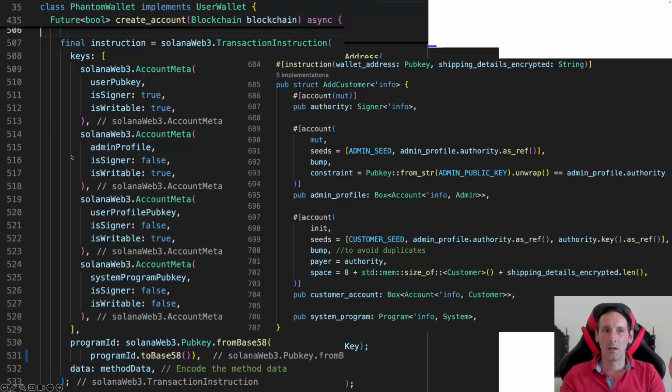Second one, admin profile. See what we're creating here in the second one? We are generating the admin profile, and this is the seeds that you saw earlier in the code.